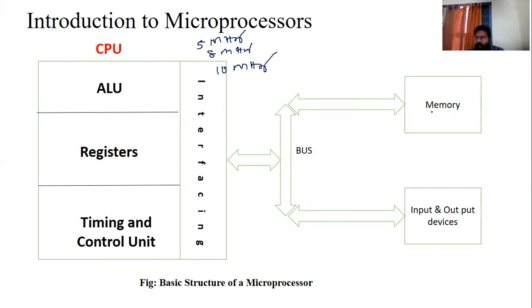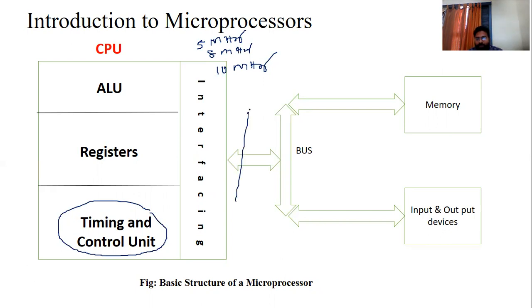You know the pen drive speed. For suppose you have connected a pen drive input output device to this CPU. Does the pen drive speed match the CPU speed? No, it cannot match the CPU speed. Our memory speed also cannot match the CPU speed. So it is nothing but the speed, the timing and controlling speed, it cannot match. And at that time, you need to match the speed of the input output devices as well as the CPU speed.